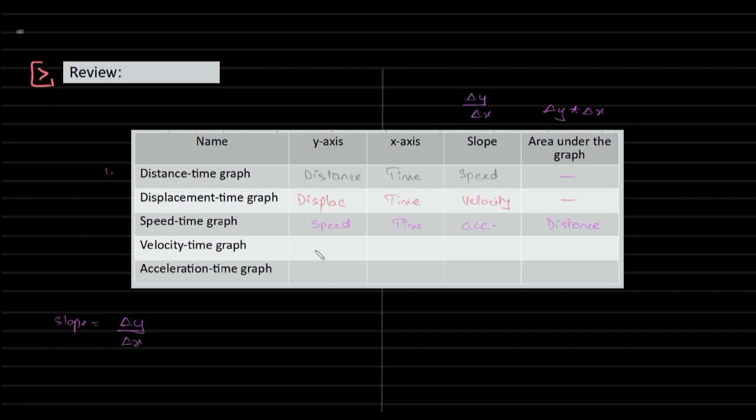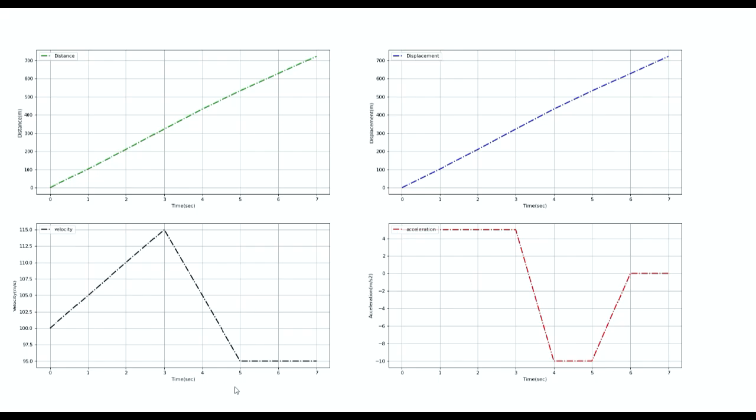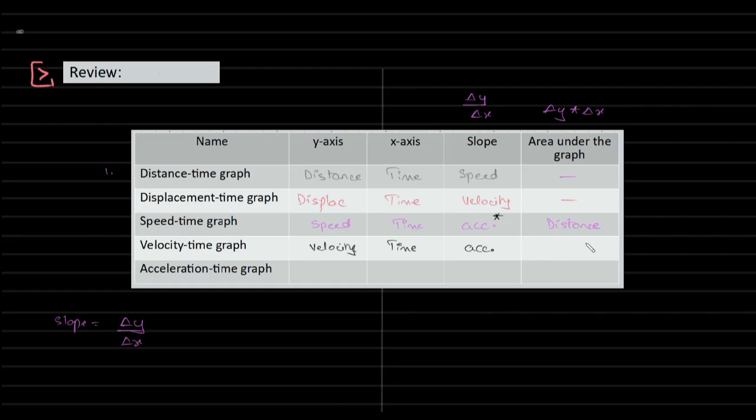Next thing is the velocity time graph. Along the y we have the velocity, and this is time. The slope of the velocity time graph, yes, this gives us acceleration under all conditions. Here there is a condition applied, right? So we have the velocity time graph. Here we are looking at velocity along the y-axis and time along the x-axis. So the ratio between these two will give us acceleration, and the area under the graph will give us simple displacement.